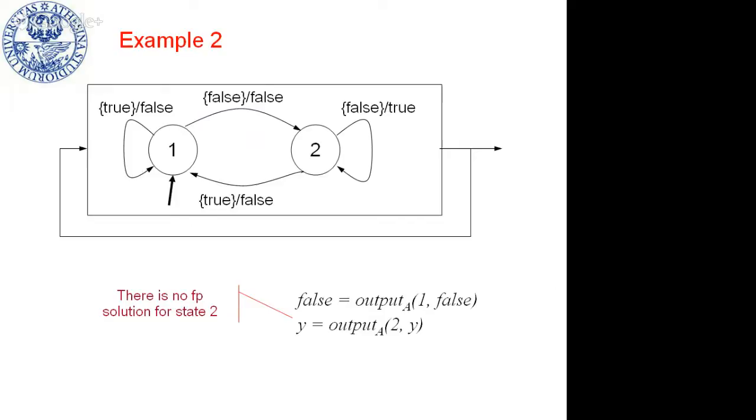Okay? And again, you may have a state machine that has more than one solution, like this one here. From state 2, you can either have this solution here, false-false, or this solution here, true-true, okay? So, even when we have more than one possible solution, we will discard the composition because it is not well-formed. What we get is not a function anymore, okay?